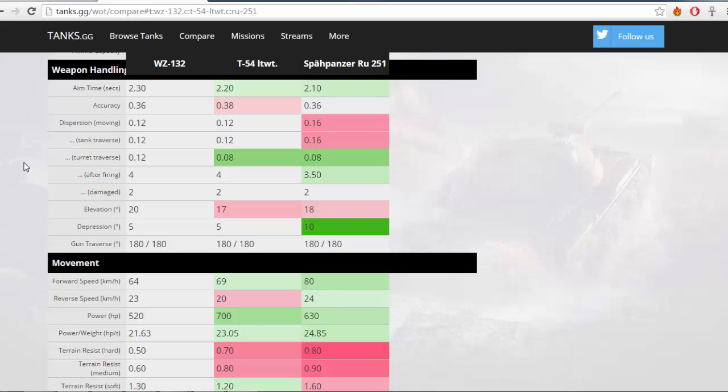The elevation is alright at 20, but the depression at 5 is unacceptable. When you compare that to the armor that the T54 lightweight has, yes, it has armor even for letting the turret work and it can bounce, believe it or not. But for this thing, 5 degrees is just not enough. You have to expose a lot of your tank to get a shot off, and in return you don't have any armor to save you whatsoever, unlike the T54. The Spy Panzer beats both of them clearly with its 10 degrees of gun depression.